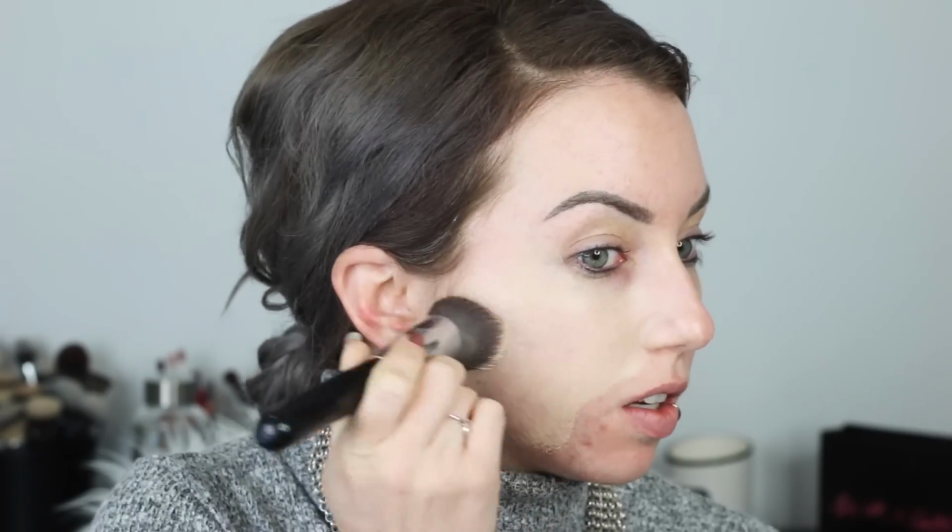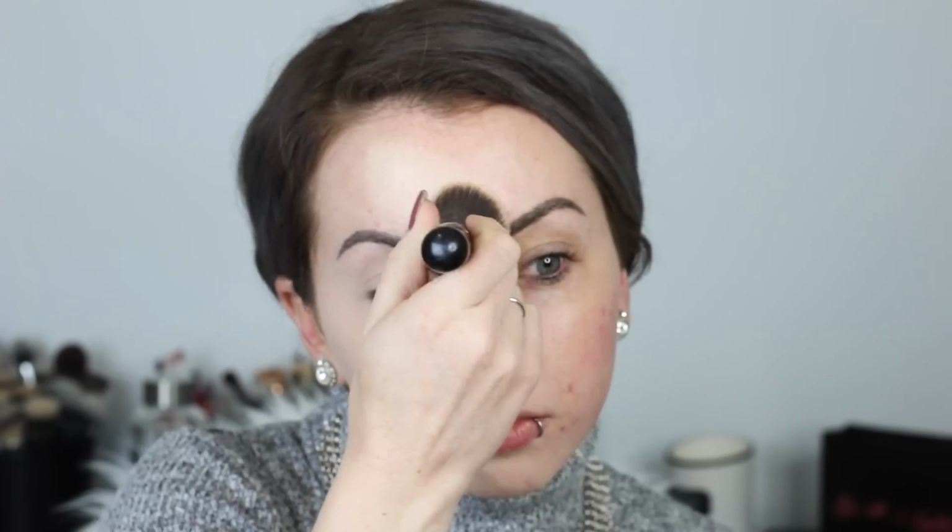Ooh, the shade is looking nice. Super pretty, like luminous finish to this. It feels weird. It's thick, but it doesn't feel heavy when you blend it on your face. It's like already set. Are they back or is that rain? No idea what's going on up there. I used that whole dime-sized amount on half my face, so now I'm going to go in with the Real Techniques sponge on the other side.